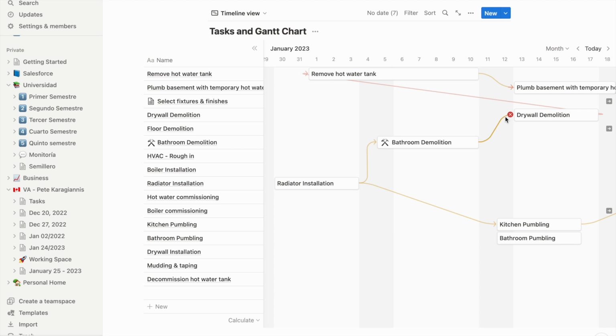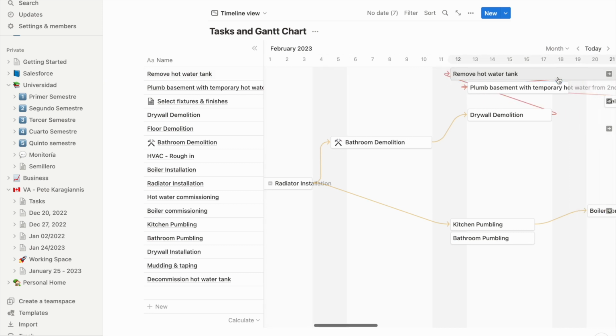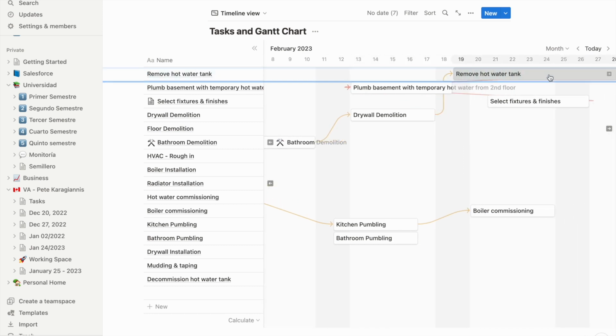So the yellow ones, what I understand is that they made these different colors to say whether it can work or it can't work. So in this way it's working, but the drywall demolition can't be a dependency of removing the hot water tank because the hot water tank was done first. So if we move it here, next to the drywall demolition date, now it works.